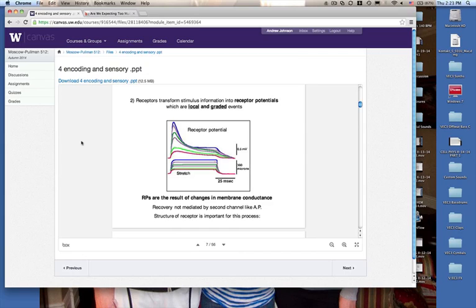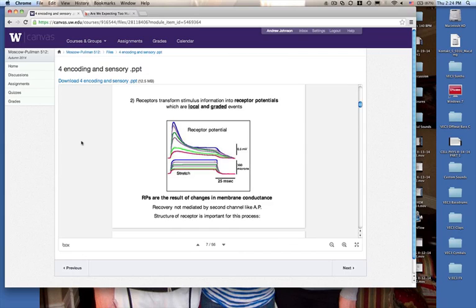So what happens with the action potential? How do we recover from an action potential? Potassium, yeah, and where's potassium moving? Out of the cell, yeah. So you have some potassium movement, and that's going to repolarize you.